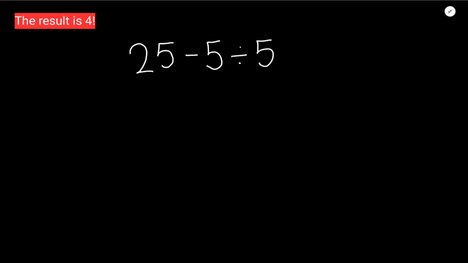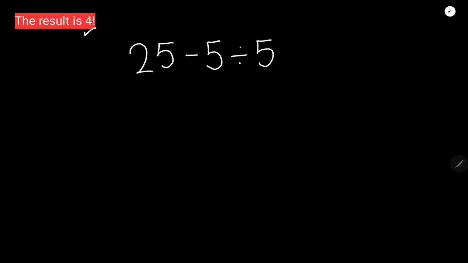So in this video we have a question: 25 minus 5 divided by 5. We need to solve it. And as you know, I have done many questions on BODMAS on my channel. So here we have another very simple question. And here they are telling us the answer as well. The answer is 4 factorial. Okay, how is that possible?